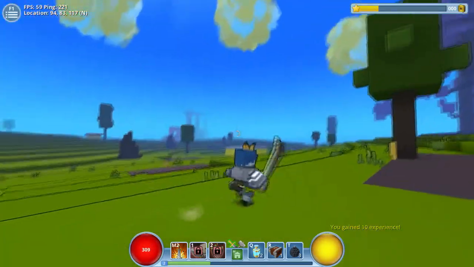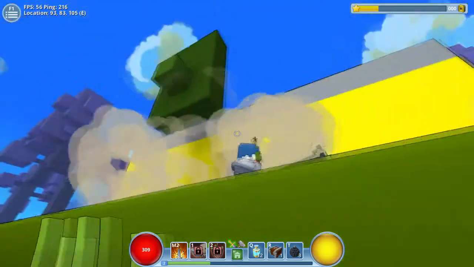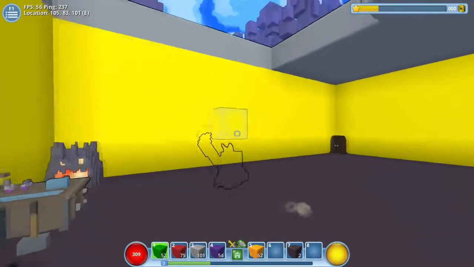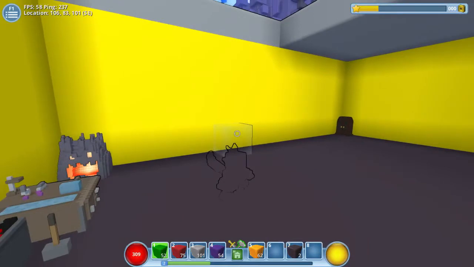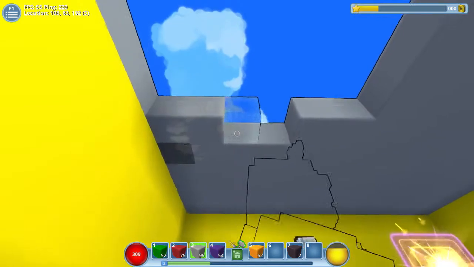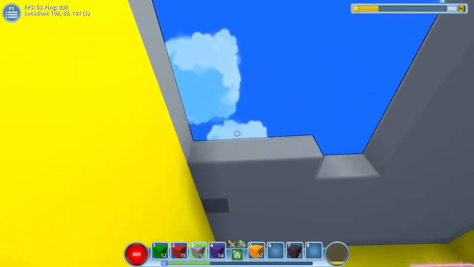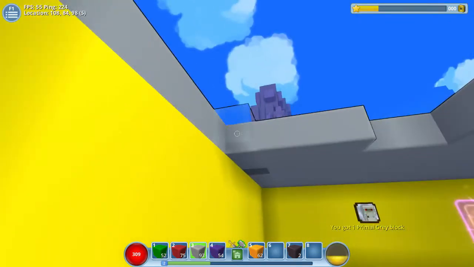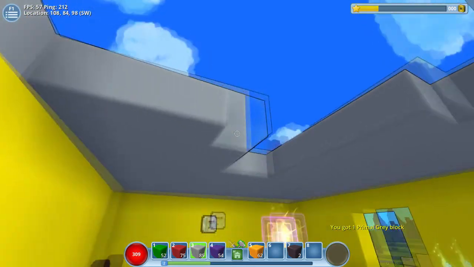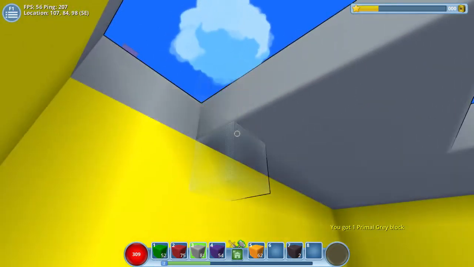Now, here's the thing. If you don't want to travel all the way over there, you can find the nearest empty cornerstone. And there we go. I'm home. Now, to very quickly show how this works, go into your build mode, press the number of the block you want, and just left click. And if you misplace, you just remine. And it is as simple as this.